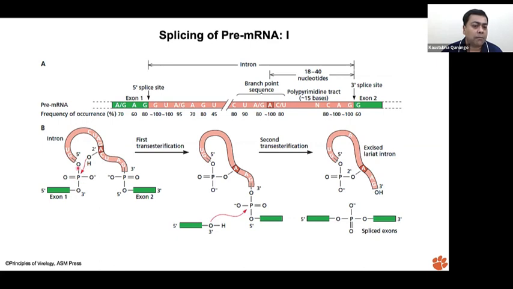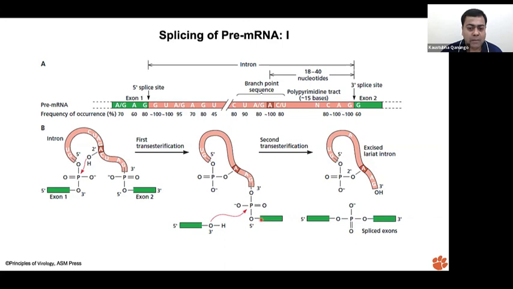So this phosphodiester bond is cleaved, and here you can see the 5' exon is out, and this is done by the transesterification. Now once this is gone, you can see that this G and the U are joined together. Now the 5' exon, exon 1, has an open 3'-hydroxyl end. And this hydroxyl will now again attack this phosphate of the exon's 5' end, which is the 3' splice site of the whole mRNA.